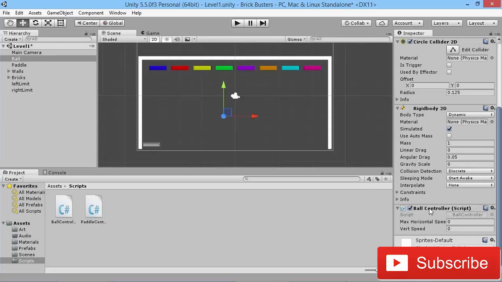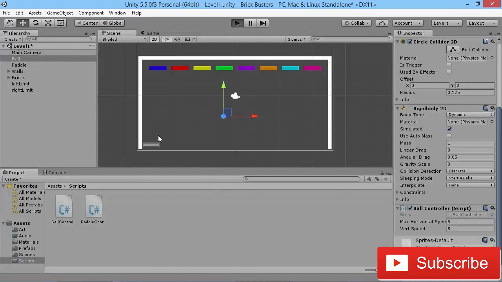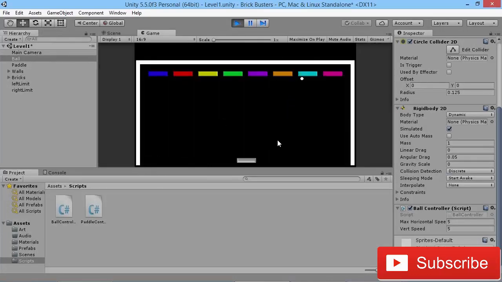So we're going to keep it nice and simple and just use, let's say, 5 for both values. We're going to hit play, and we'll see the ball go up. There we go. I haven't given it the bouncy material, I just realized, so that's why it's not being very helpful. It's just flapping around a little bit.